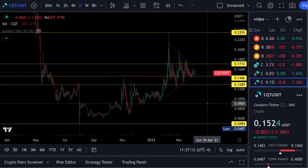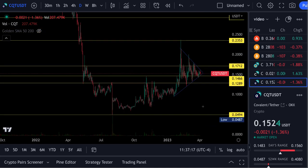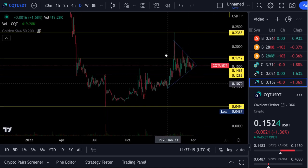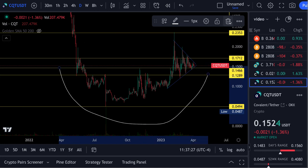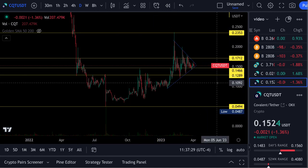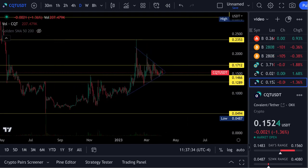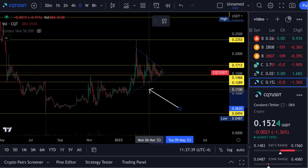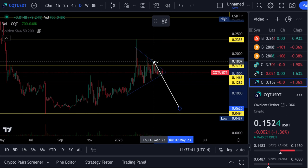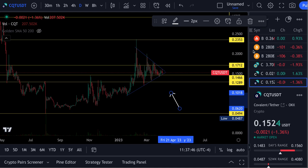Okay, this is on the daily. Let's pull this RSI up here. In fact, one thing I want to point out right off the bat, when I first got into crypto, a guy always told me, rounded bottoms pay the bills. Okay, you can see that thing is definitely a rounded bottom, so that's a good sign right off the bat. This thing is obviously consolidating in this wedge. We have support down here and resistance up here, and it's coming to a point here. Okay, something's going to give here real soon.